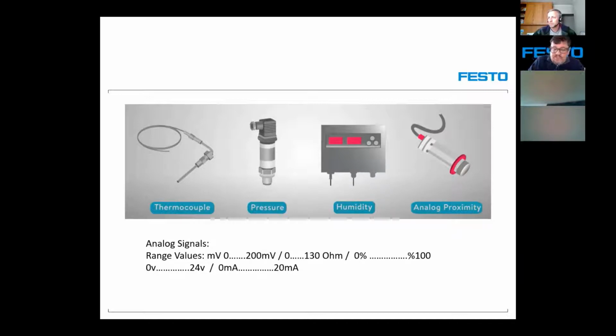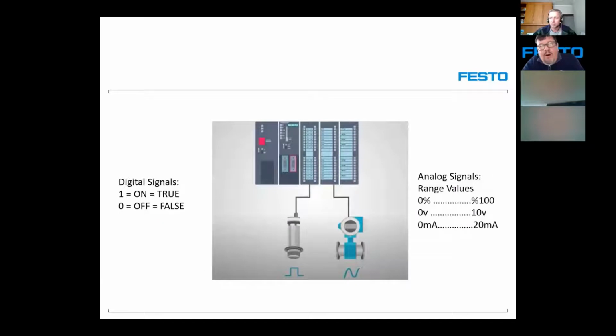That's also part of the inputs that you can wire into a PLC. Okay, now guys, for example, when it comes to comparing what is an analog and what is a digital, we can actually talk about digital inputs now, and a digital input can be a 1 or a 0. Now, we may refer to that as an on, or we refer to it as a true. 0 is off or false. That's on my input side, on the digital input side.